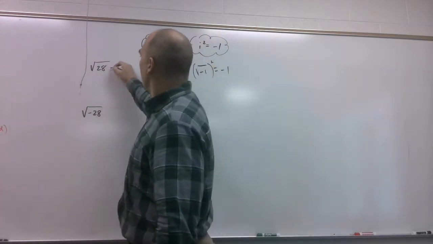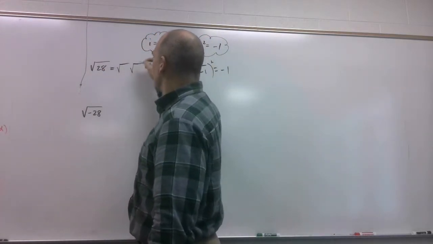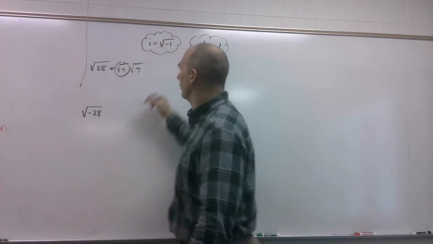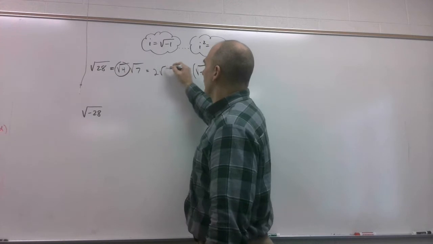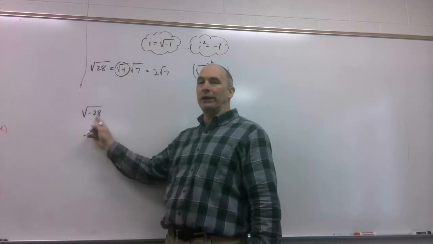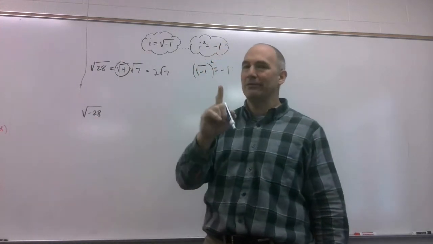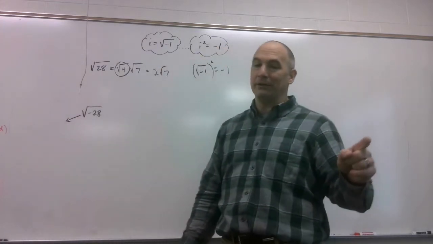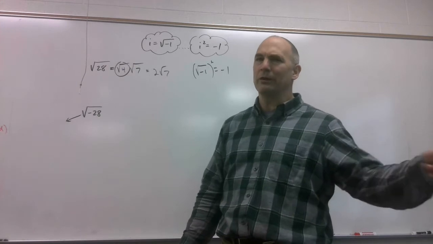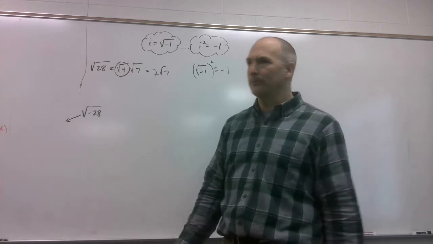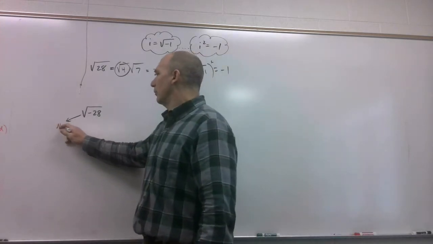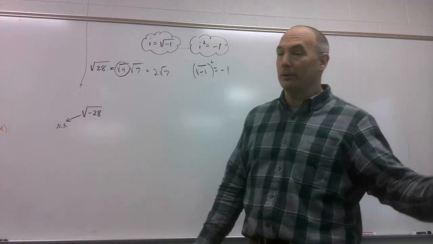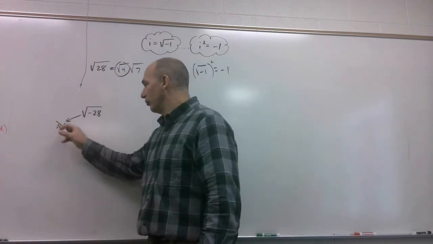Just like you've been taught, the square root of 28 can be broken down into 4 and 7. You're looking for the perfect square. That would equal 2 square root of 7. Now, for the square root of -28, step 1, you would think, aha, that's impossible. By the way, this is weird, I know, but earlier in this trimester, you were taught no solution. That's when you didn't know about the imaginary number. So now there is a solution.